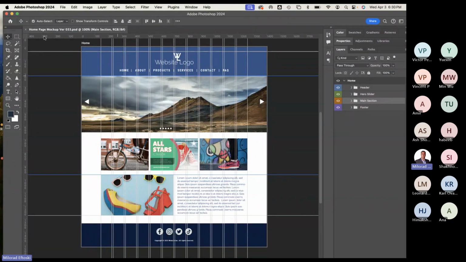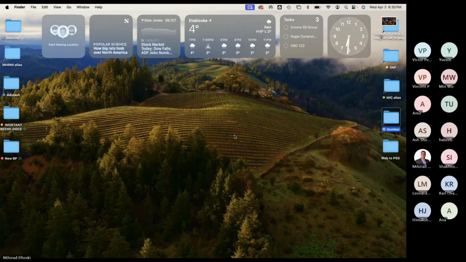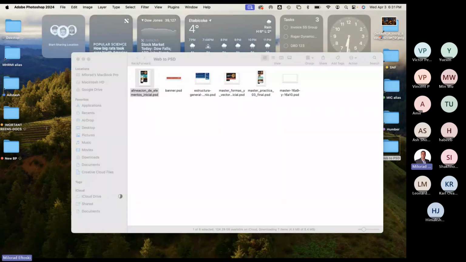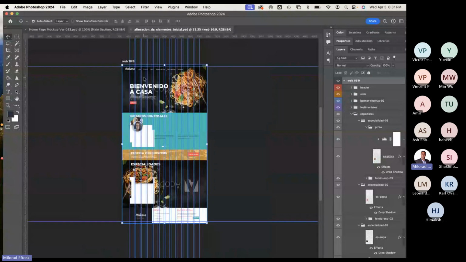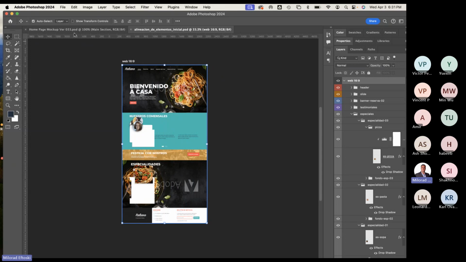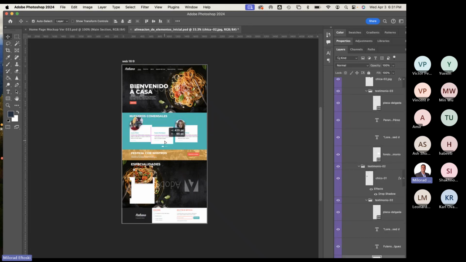All right, now in comparison to this one, I did want to show you this other file that I dug up from the vaults. This is an actual website that was put together. It's like a tutorial I found online. Same structure, 12 columns. I'm not going to waste your time by giving you this file, but I did use it in the past where the students' job was to put this thing together and basically make it an actual website. So you would actually do this and clean it up.